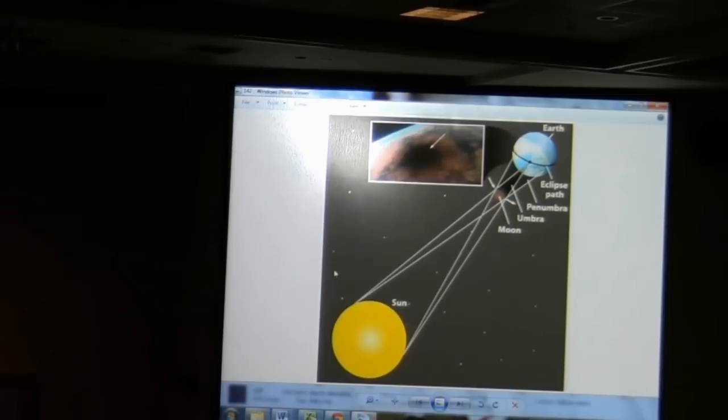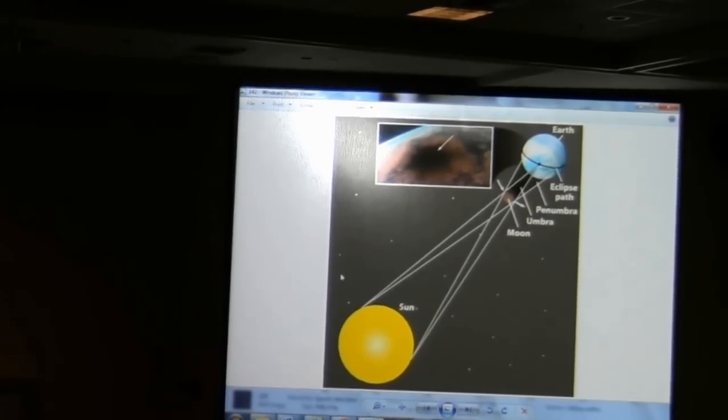And here's a picture from space, from a satellite. You can see a dark spot on the Earth. And since the Moon is moving, and the Earth is moving, and the Earth is rotating, that spot moves across the surface pretty quickly. Not everyone on the sun-facing side will see the solar eclipse. You just have to be in that spot to get, in this case, a total solar eclipse. But if you're standing in a particular location, the spot will approach you, hover over you. It takes about 4 to 7 minutes for it to pass over you, and then continue on its way. The whole eclipse can last hours, but at any given spot, you can only experience the total solar eclipse for 4 to 7 minutes.